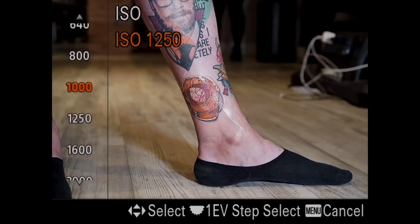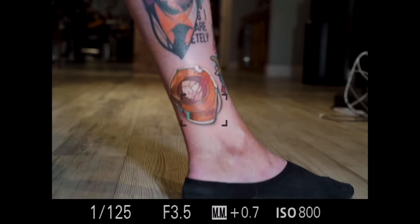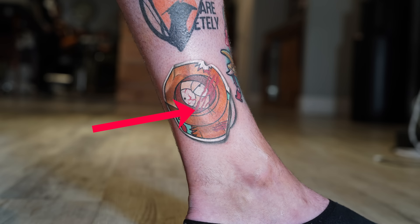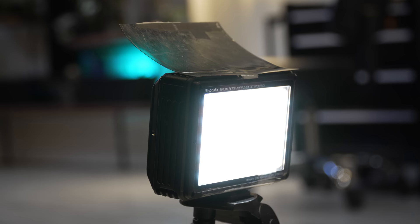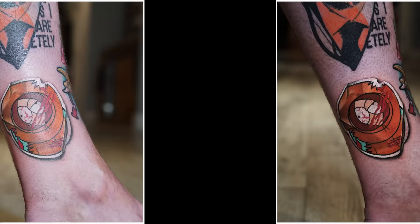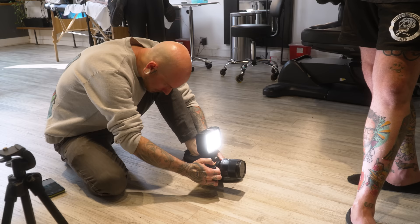An easy way to see if your image is exposed properly is to check the exposure bracket on the camera and get as close to zero as possible. Then we adjust our ISO to make sure the tattoo is exposed properly and take the shot. As you can see, we've got a bit of a glare happening because of the ointment and outside lights. To correct that, I add polarizing film over the front of my light in combination with a CPL filter on the front of my lens. I've tried using one without the other — you can reduce some reflections — but I suggest using both together. Rotating the filter will increase or decrease the amount of glare, so I rock it back and forth until I'm satisfied. In comparison with the first photo, this greatly reduces the amount of glare — and that's a nice photo for sure.